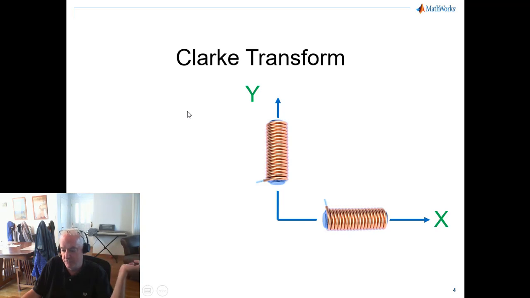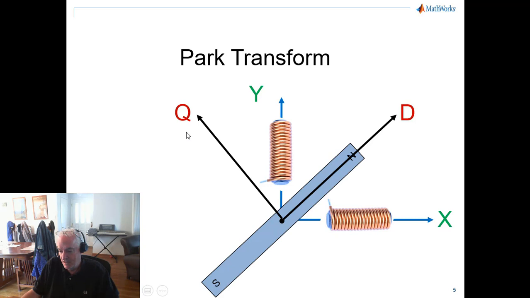And it's a projection of all those vectors onto a stationary XY plane. Okay. All right, so then this guy Park, and it's really kind of funny that he's got a name that rhymes with Clark, and it's a little confusing, but it is kind of cute. And it's the Park and the Clark, and the Clark and Park transforms are very critical to how this works.